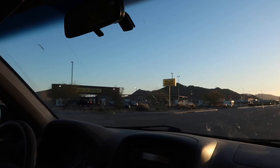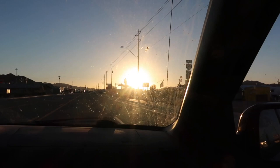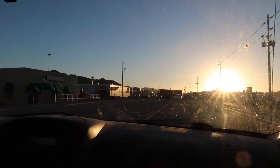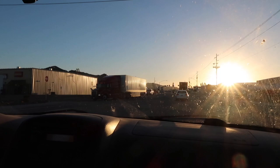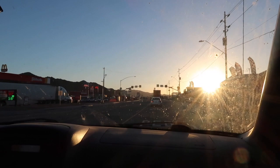And this is the main drag right here. As you can see, there's not a lot here. As far as restaurants, there's a few fast foods, two or three restaurants right on this road. There's a Silly Al's Pizza, which we haven't been to, but we've heard it's good. Down here there's a Dairy Queen, a Burger King, a Carl's Jr., a Subway, and a McDonald's. There are also a couple of other places to eat on the other end of this street.